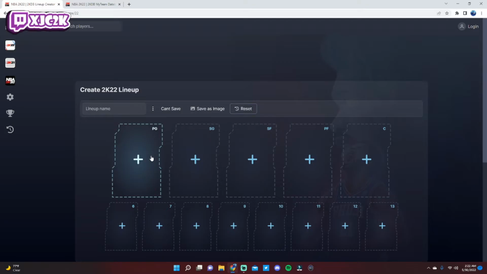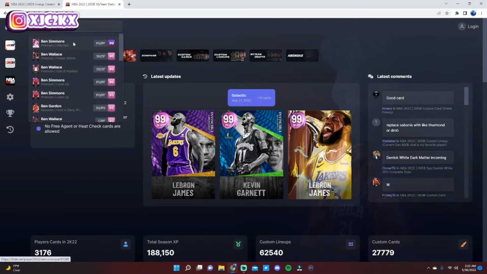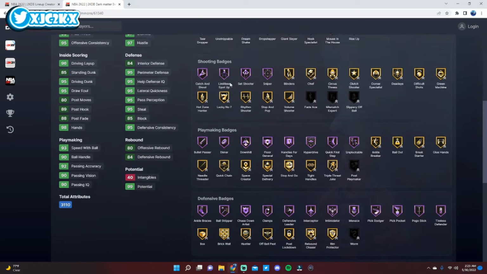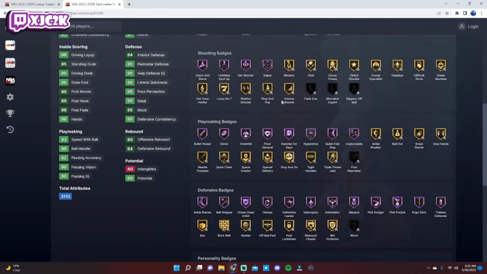Let's start off with the starting PG position, which is going to be the most expensive player on the team, one of the best cards in MyTEAM, which is Glitched Ben Simmons, and I think he's an incredible way to start off this squad. Gives you incredible size at the PG position. Also has hot spots from everywhere. 29 Hall of Fame badges include really well-rounded badges, amazing defensive badges, but also great playmaking, good shooting badges, and great finishing badges. Doesn't need very many, if any, badges added to him as well.